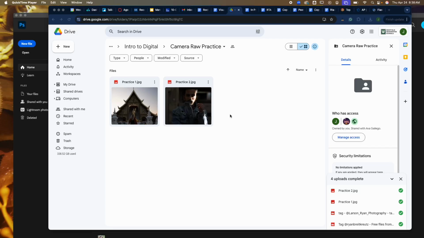We're going to go through the whole process of uploading and opening and editing your photo, then saving it and submitting it. So that's the whole project. Doing it all in one video, trying to go fast. So most of us are going to have it on our phones. AirDrop is a great way to get it off of your phone.